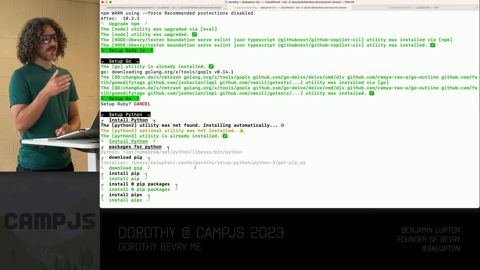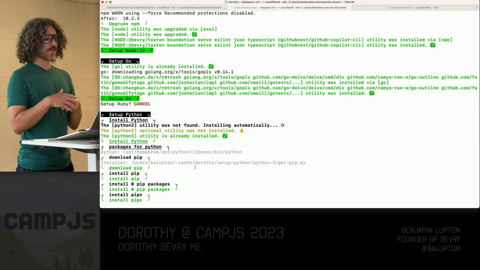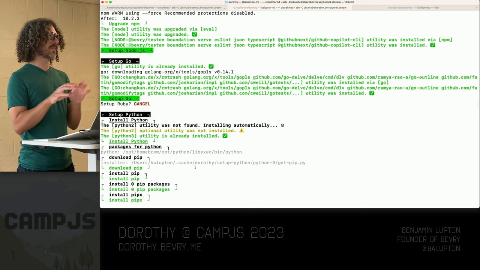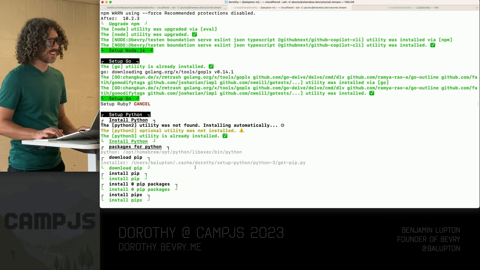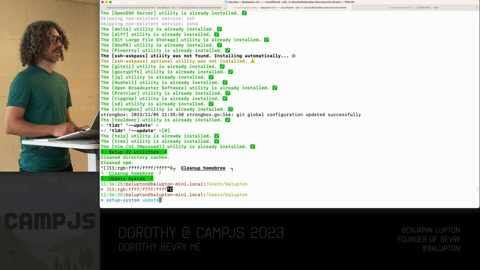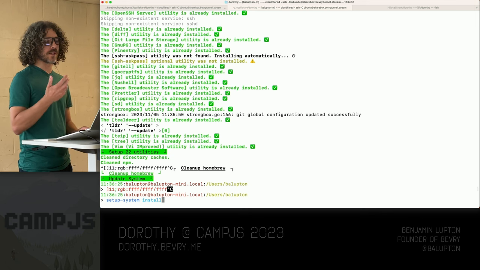Say things like FFmpeg and brew: you would have a horrible time when you upgrade brew, and then FFmpeg always breaks. So we make sure that if you want FFmpeg, it's working correctly. But yeah, that was one command, and in the background it updated my entire system. On a new system, instead of update, I'll run setup install, and it'll do the same thing, and it'll ask me a lot more questions.